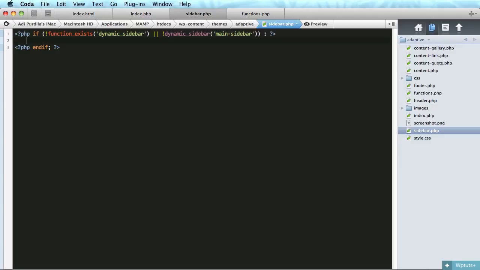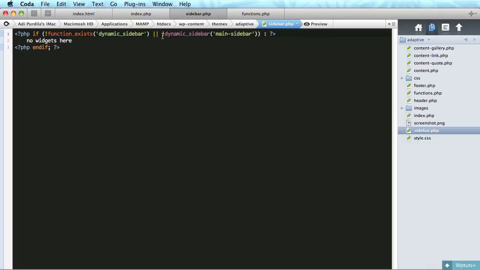So we'll close that if, and we'll say, all right, so let me just explain this for you. First, we're trying to find out if the function dynamic sidebar exists, because we don't want to force WordPress to show a sidebar if it doesn't support it.